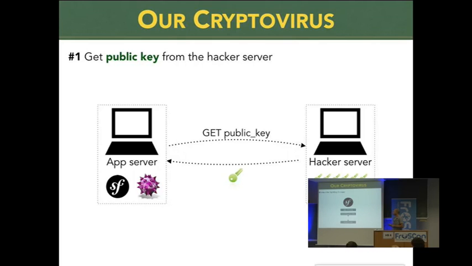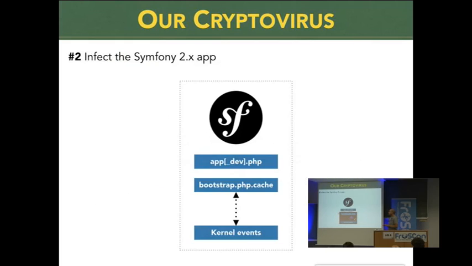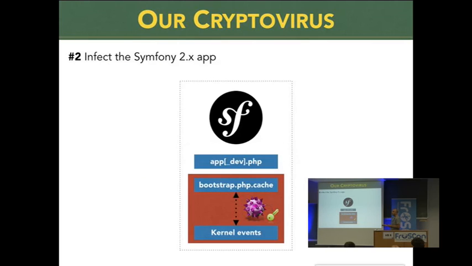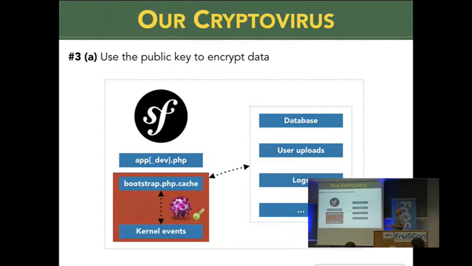Then the virus, already with the public key inside, infects the Symfony2 application, and it could be done in many ways, but we are going to use Symfony kernel events and the bootstrap.php.cache file. We'll see also how they work. And then once our code is here, we have access to database connection, user upload files, logs, whatever. So we can use that public key to encrypt that information.